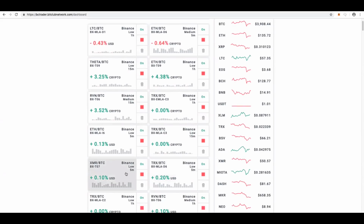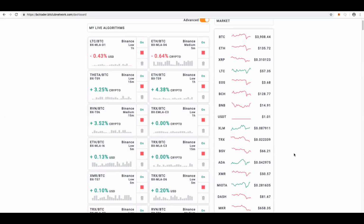Yeah, so you'll notice that some of these say plus USD and other ones say plus crypto. Depending on the direction of the market, the idea would be that in a bear market, you want to accumulate as much cryptocurrency as possible because the prices are going down, so you want to take advantage of that. And in a bull market, you want to accumulate as much fiat, or whatever fiat currency you care about, as possible to take advantage of the bull market. And so the algorithms will make holistic decisions based on that context. This is buy low, sell high. In some cases, they'll be growing crypto, and the market will shift and they'll turn to growing fiat. So it is looking at whether the market's trending one way or the other. Yeah, all of these algorithms are doing trend analysis.